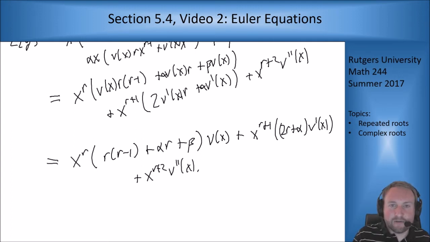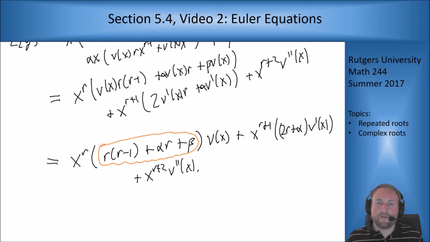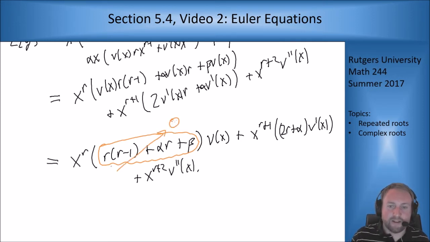Well, this first term here is the exact polynomial we had for solving for r in the first place. So we know that r solves this, so this is equal to 0 because r is the solution that we had in the first place. And the second thing we can look at is, what is this 2r plus alpha? Well, if we go back to our setup from before, what is our characteristic equation for Euler's? I'm going to use s because I already used r as my variable.